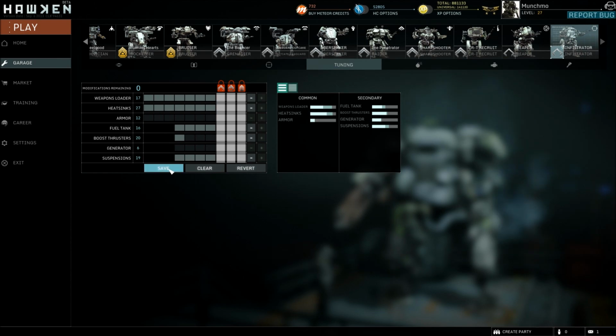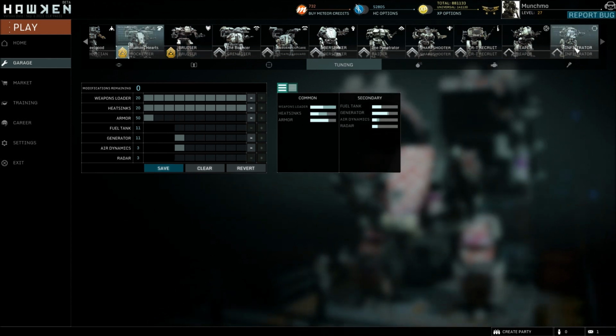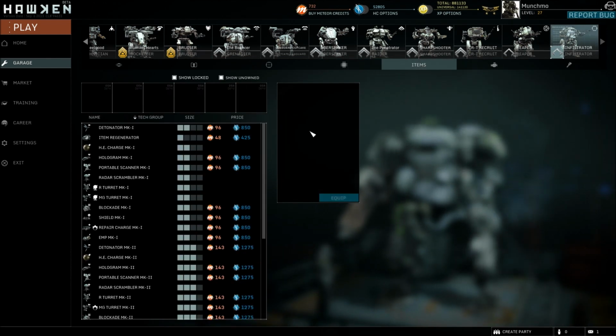Oh, we have to actually hit save? Have I not been hitting save? Has that been screwing me? Let me look at this really quick. Bruiser? Oh no, they're saved. Okay, that's fine. Items, now comes the items.